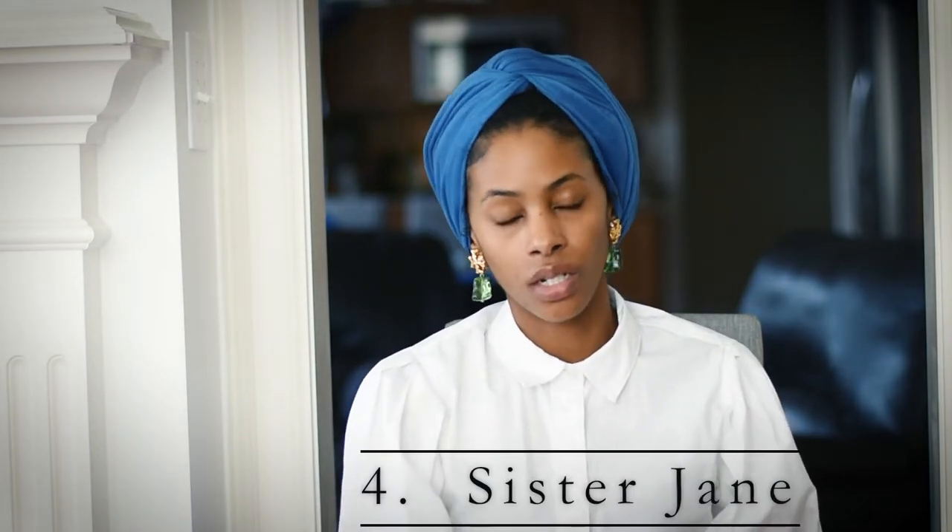Aritzia is moderately priced — the top is around $115 and the skirt around $120, but both are 100% wool. The skirt is very soft; the top some people find a little itchy so you can wear a shell underneath. If you're looking for quality, beautifully made knits that not everyone is going to have, I would suggest Aritzia.